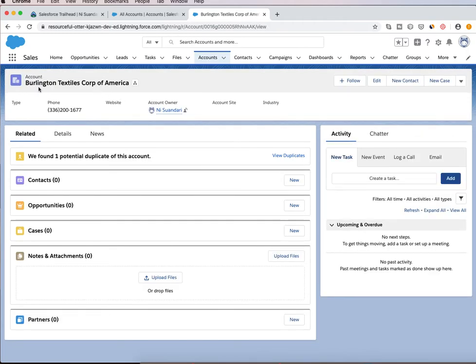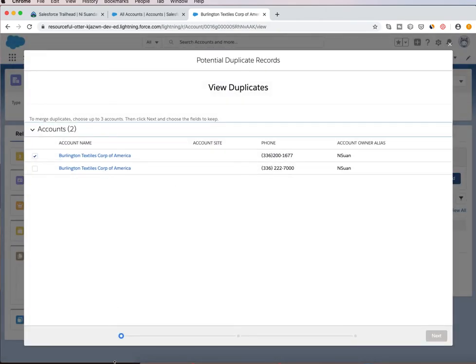As you can see here, the matching and duplicate rules work together to identify that there's a potential duplicate on this account. So we're going to hit view duplicates. Since these two accounts are exact duplicates, the example that I gave wasn't, it has two different phone numbers, but we'll just hit next here.